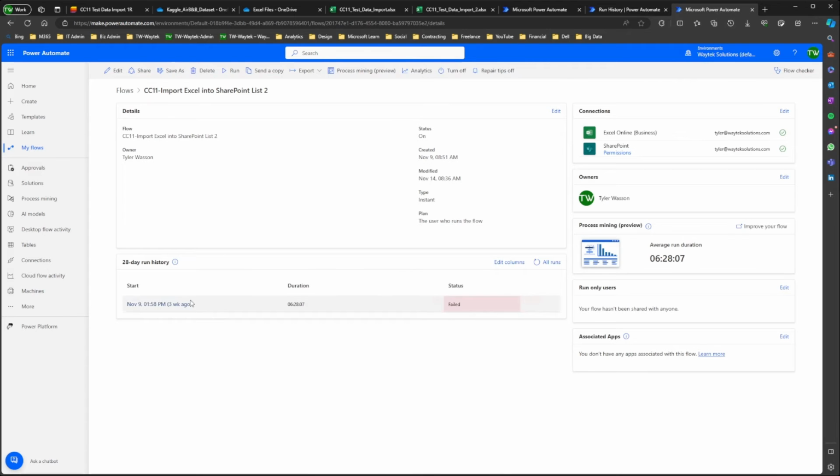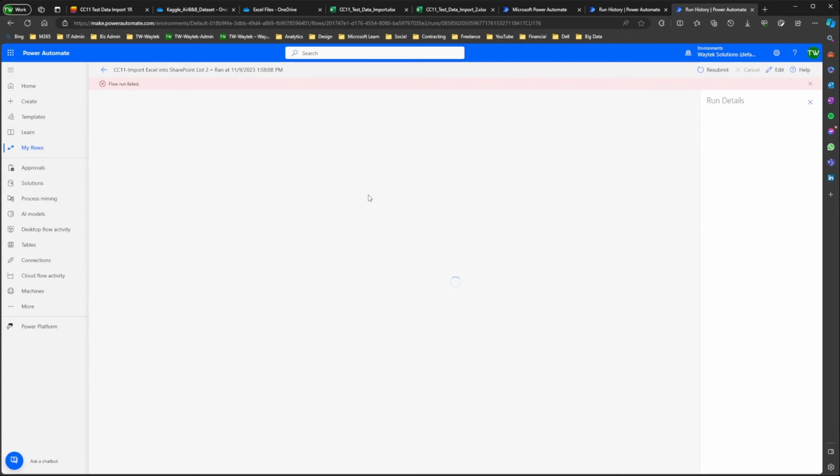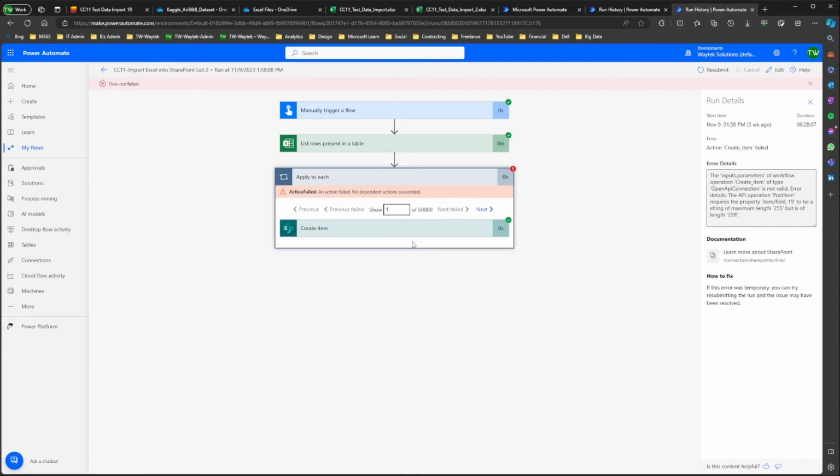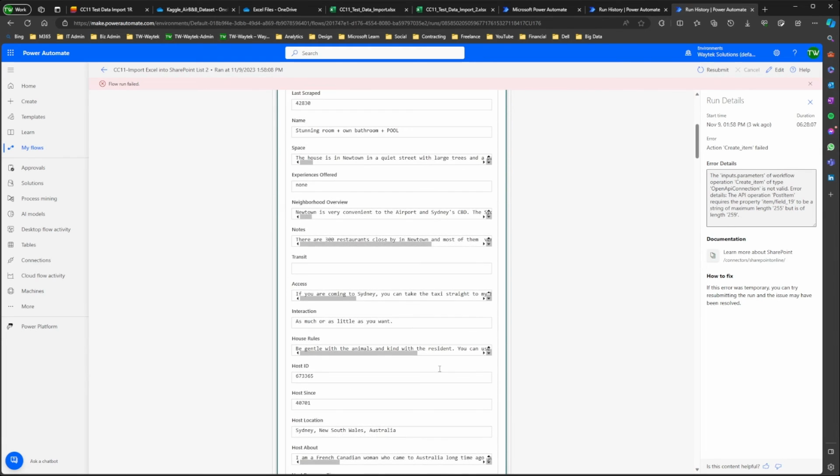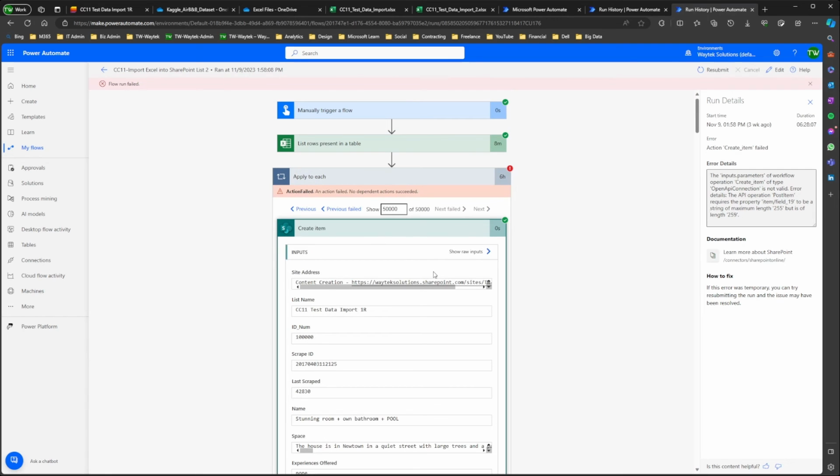And then the second file that I had, it took 6 hours, 30 minutes. Same thing, still showed it failed, but again, it did import the last row. Time wasn't of the essence, so I didn't really focus on improving the speed of my flow. It was just a matter of getting the data in. Just ran it overnight, came up the next morning, and everything was there.